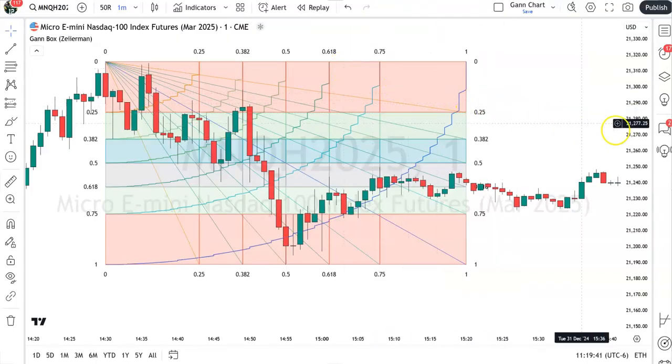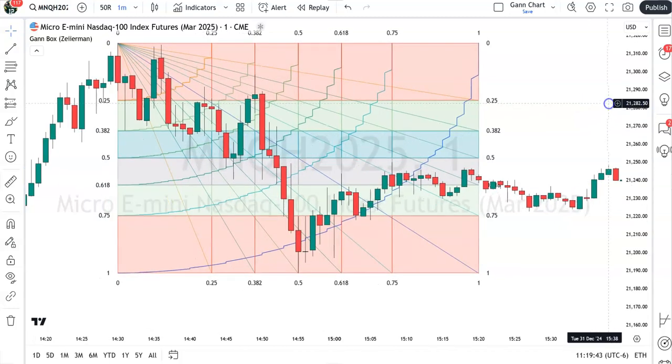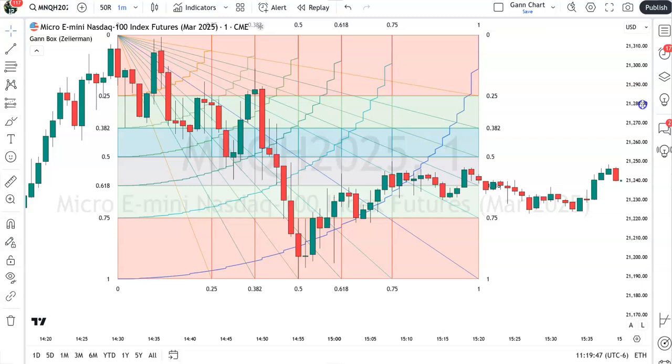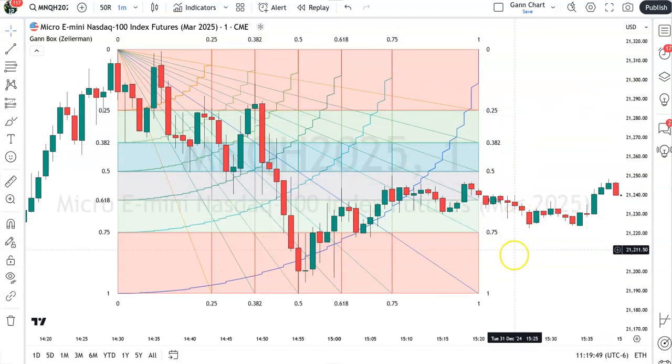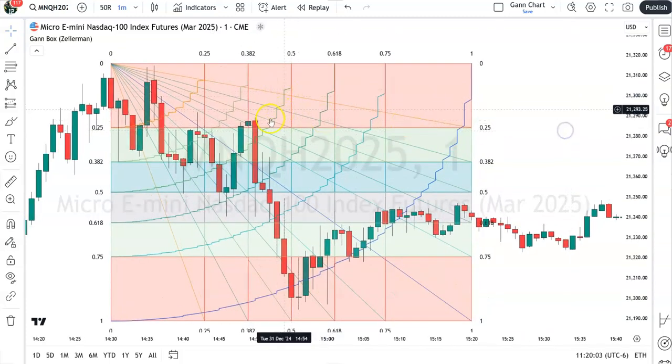I find this one to be very helpful for me because let's just take a look at this, for instance, okay? I do use Fibonacci anyway, and here it's all on your chart, okay? The 0.25 retracement, 0.382, 0.5, 0.618, 0.7, okay? So you'll notice, let's just take a look. Let's just assume we'll start here at the left, okay?